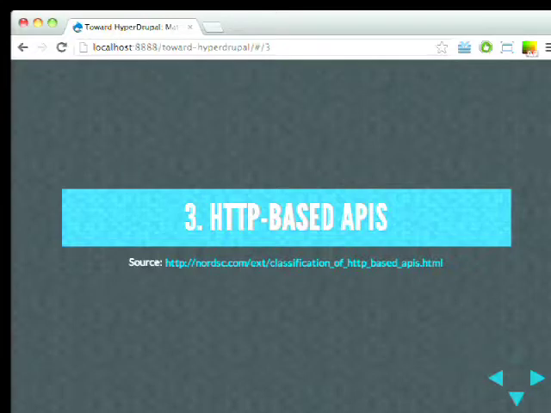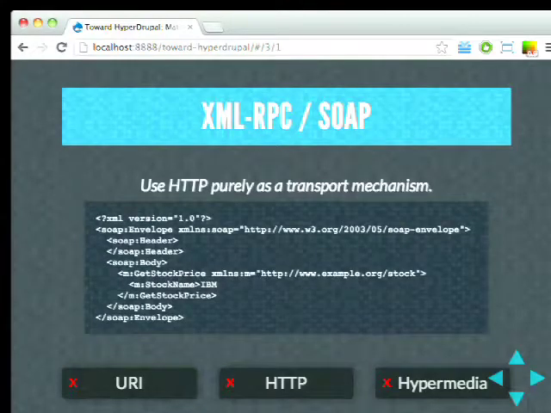So we're going to sort of start from the ground up and say, what would it look like to build a web service that didn't take advantage of any of the technologies of the web? And the basic example for that is actually XML RPC and SOAP. Because these web services are using HTTP, yes, but they use it purely as a transport mechanism. They're just using that to get data from one place to another. And honestly, you could package this same SOAP request up into an XML file and FTP it over to the server to process it, and the server's going to process it the same way. You could print this out and then mail it to the office and have somebody type it in, and it would still be processed the exact same way, just not as fast.